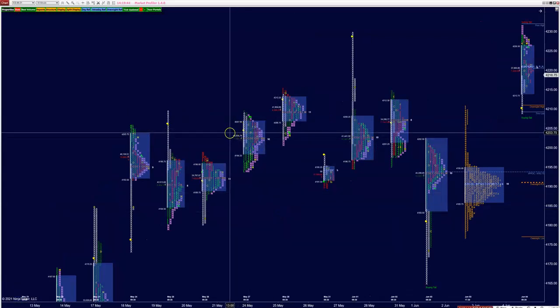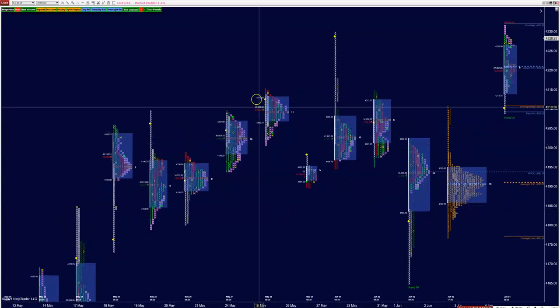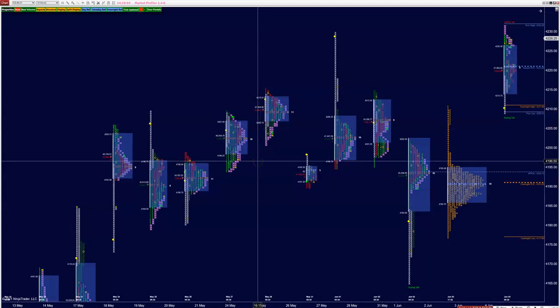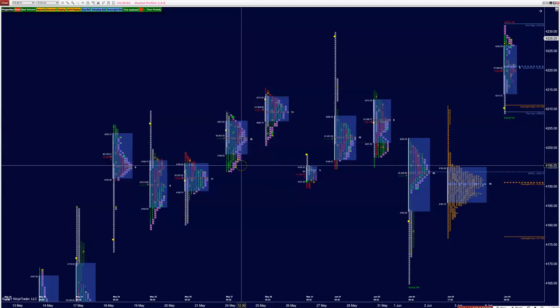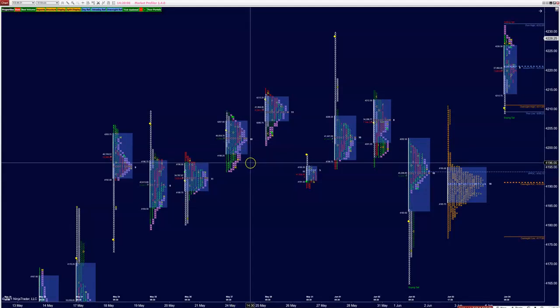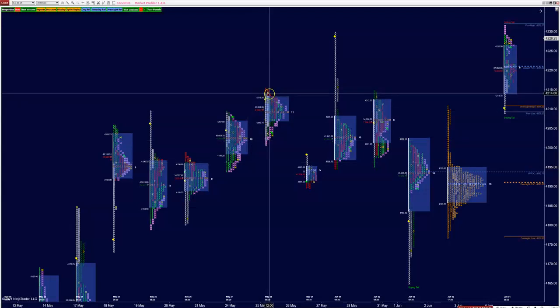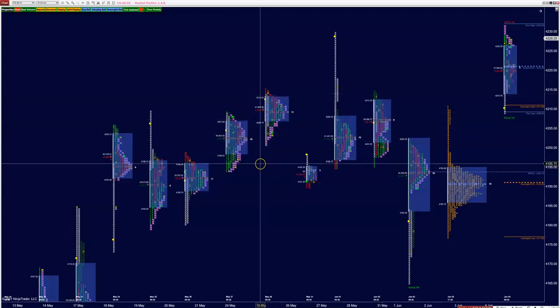You can see here now the numbers have changed, because now what you're seeing is the volume of the SPY from the stock market, and the volume numbers collected through the same time period that the futures market is trading.